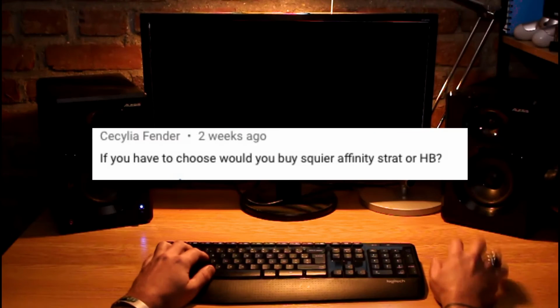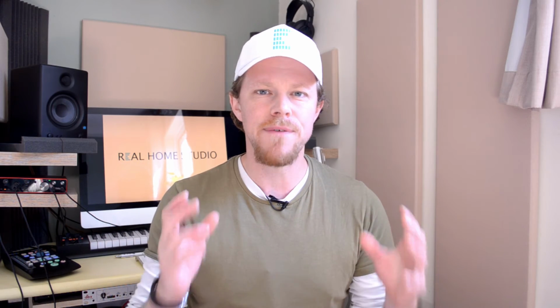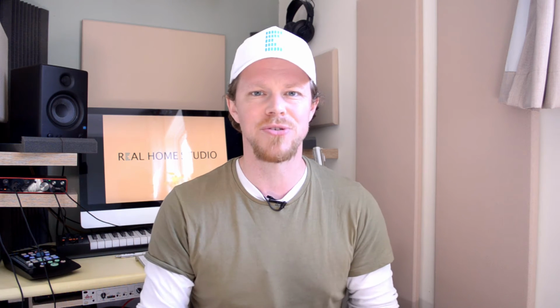If you have to choose, would you buy Squier Affinity Strat or HB? Yep, good question. I owned a Fender Squier Affinity Strat about 8 or 9 years ago when I joined a covers band and just wanted a cheap guitar to cart around with me. I kind of thought that was going to be a pretty good choice for like a pub band workhorse. Turned out it just wasn't a very nice guitar at all. It felt scratchy. I always felt like it was going to fall to bits. I didn't trust the electrics.